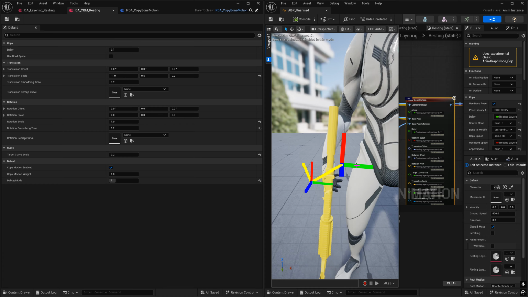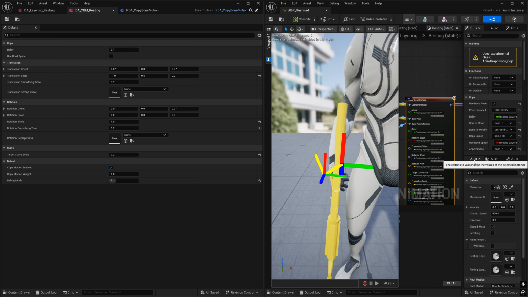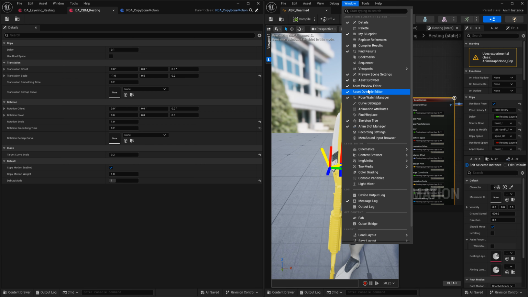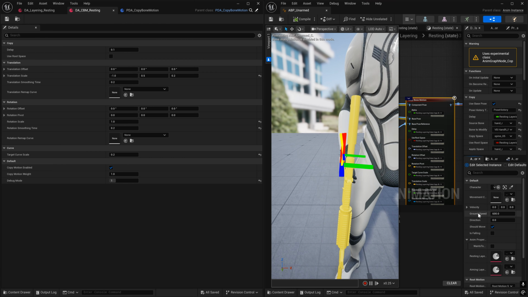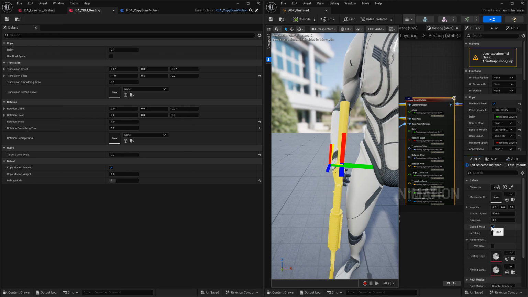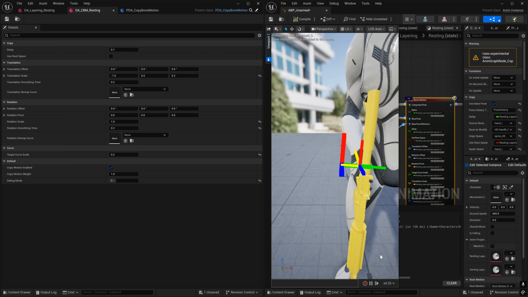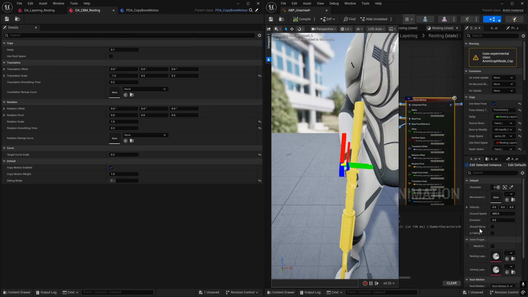And all you need to do inside of here to get this is go into your anim preview editor, which is over here, set the ground speed to 600 and make sure you check should move. And you'll have to compile it after you change this, I believe.